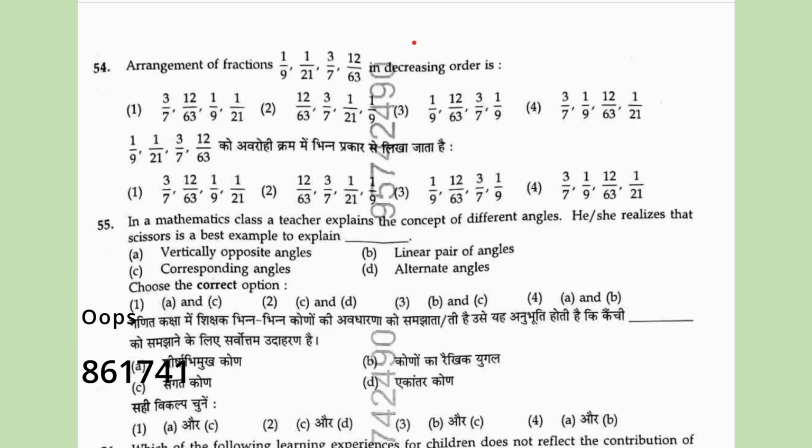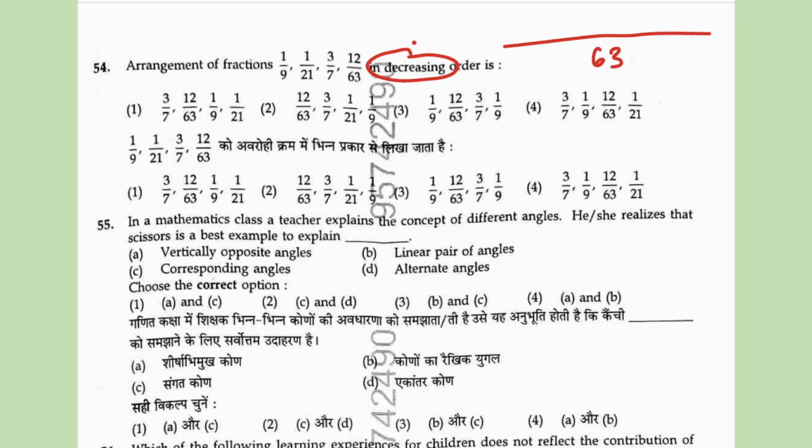So question 54, this is fractions. You have to put it in decreasing order. Decreasing order means you have to start with the largest and move on to the smallest. So I'll start with the LCM. 63 can be taken. 9 goes 7 times, so this will be 7 by 63. 21 will go 3 times, so 3 by 63. 7 goes 9 times. So 9 threes are 27. And this remains the same. So the biggest number is 3 by 7.